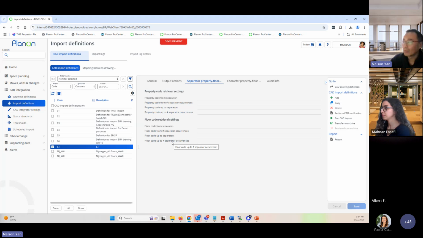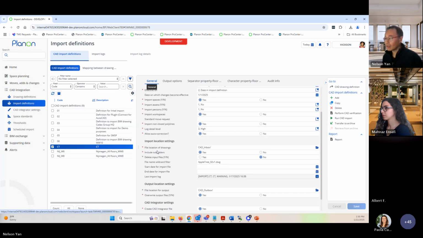We can define that using one of these two settings and say, okay, if the first section before the first underscore is the property code, we can take that as the property code. And then if the last section after the last underscore is the floor code, then we can take that as the floor. So it reads the file name and determines which property and floor it should go into. Okay? So that's what these two sections are.